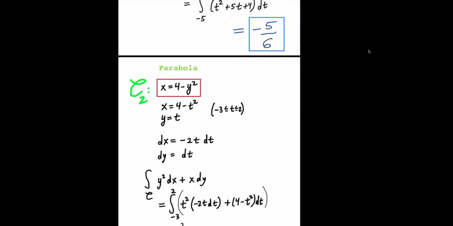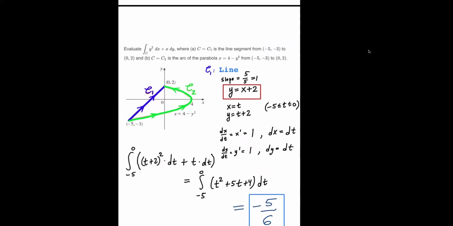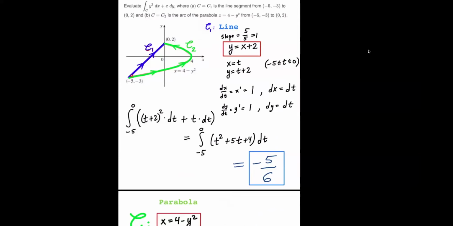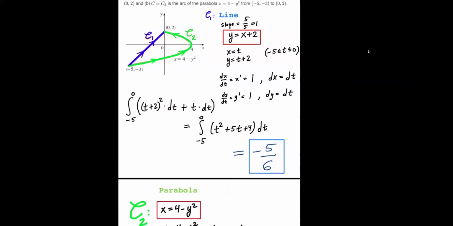Okay, so that's how you integrate. As you can see, we got different answers, and that's because we're summing over different points. However, in this part of the semester, we'll learn there are some important examples in which the integral you get doesn't depend on the curve. It only depends on the starting and the end point. This is not an example of that, but we will see examples of that, and we'll characterize when such things arise.